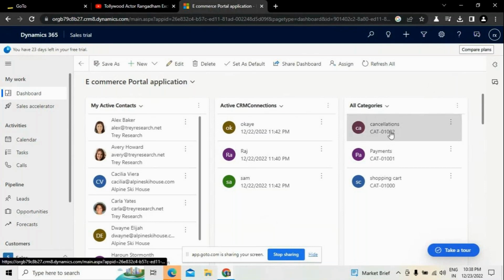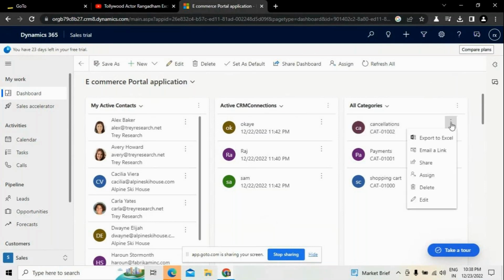For example, if you see cancellation as a requirement, as a category, first of all you have to identify someone who has to do this particular functionality. Who is going to handle this category has to be identified here. For that reason these categories were created, because these are categories which are part of the project. This is not something given to the project, because whether it is cancellations in reference to the products selected by the customer, or the kind of payments the customer wants to make, irrespective of the mode it could be.